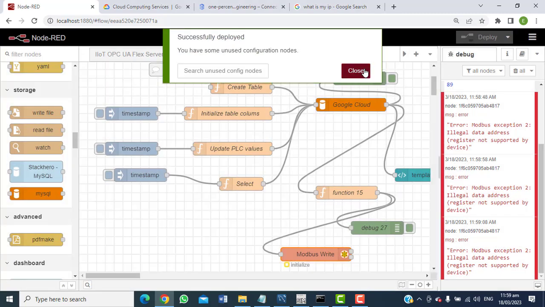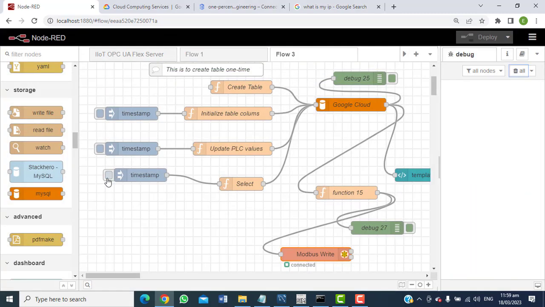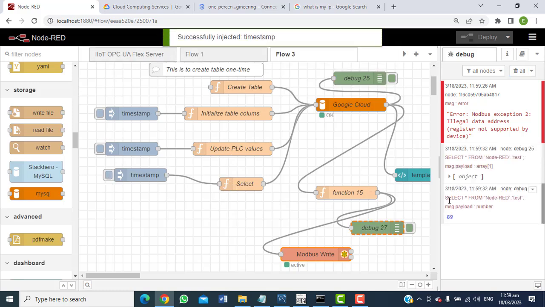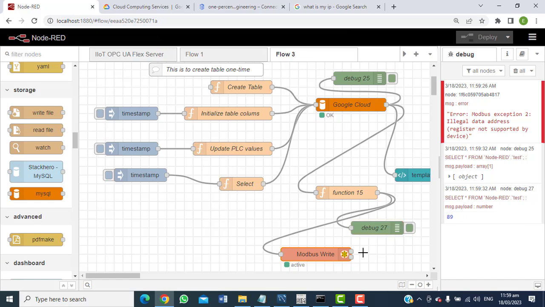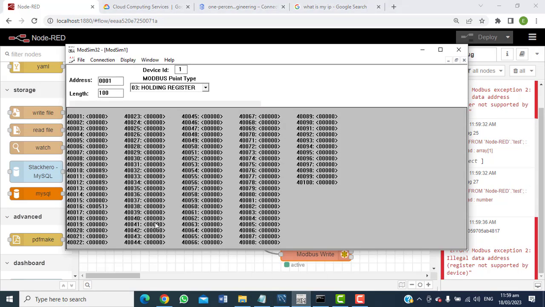So whatever I do there, you would see if I try to hit this select. Of course, you could do this write command differently, but I just decided to do it all along, on the same line with the update and the select. So if I hit select, what is happening here is that the value of 89 has been written into your holding register of 10.